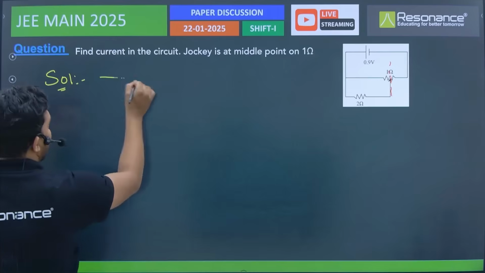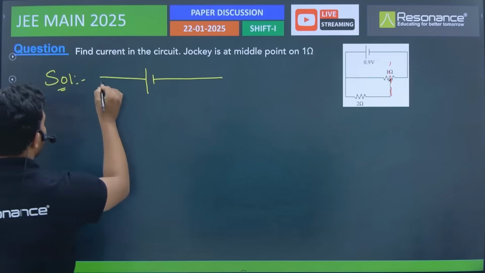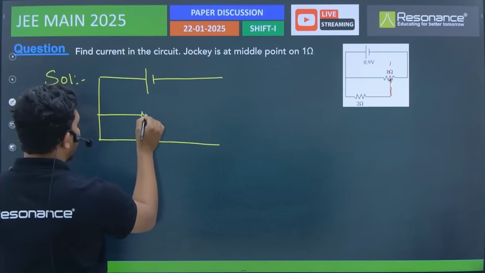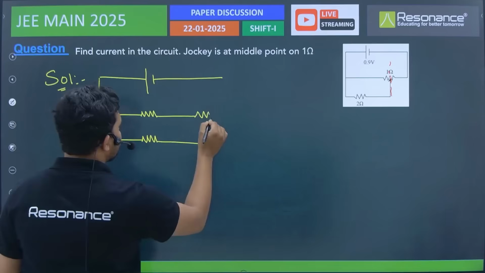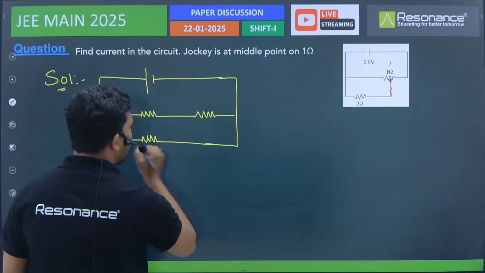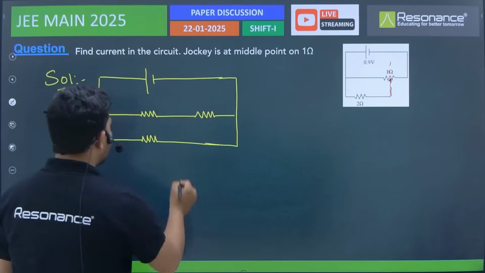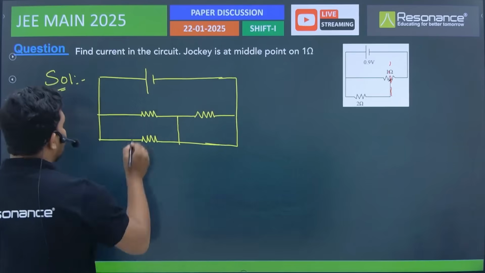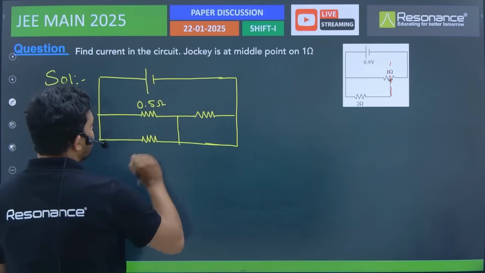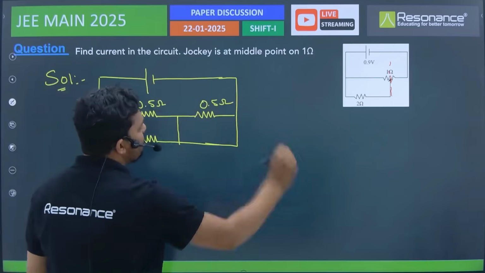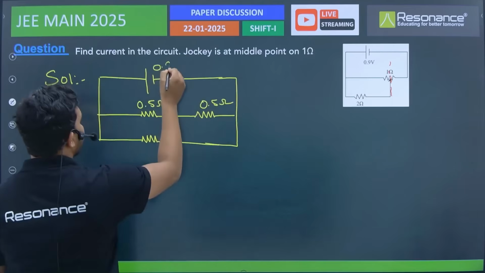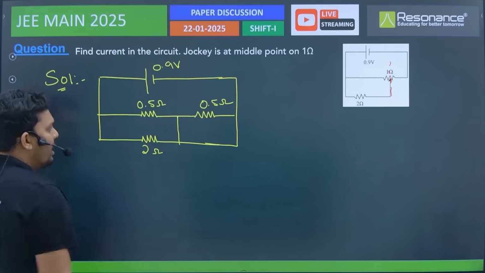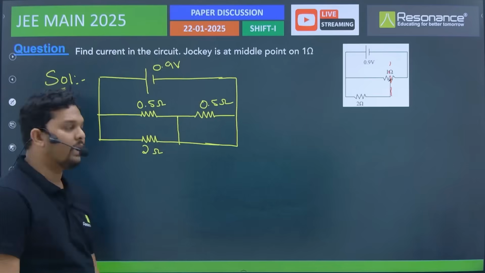With this case, I'm taking this as my 0.9 volts and here this is 2 ohms as it is. Now this part we will take as 2 resistances. As he said that the jockey point is exactly at the middle, we'll just take this line here. Now the resistance will become 0.5 ohms, and here the resistance will become 0.5 ohms, while he already gave us the potential, 0.9 volts, and here it's 2 ohms. By default, you can see these two are connected in parallel.